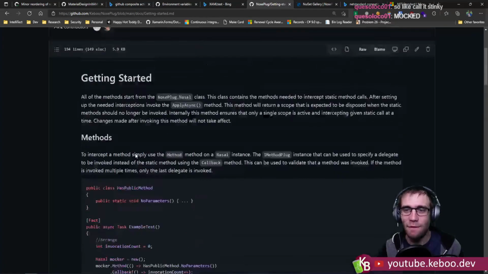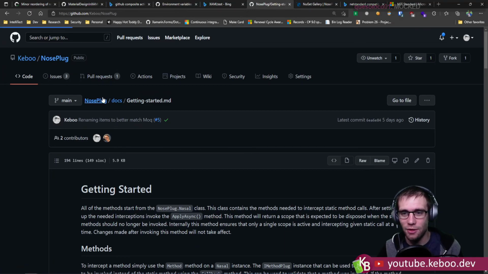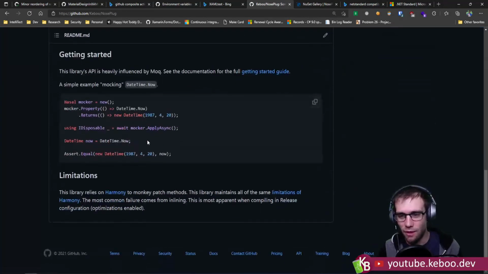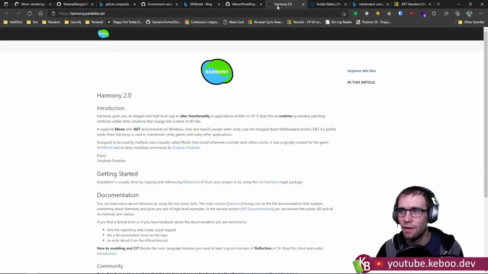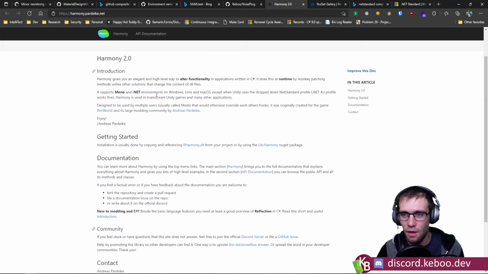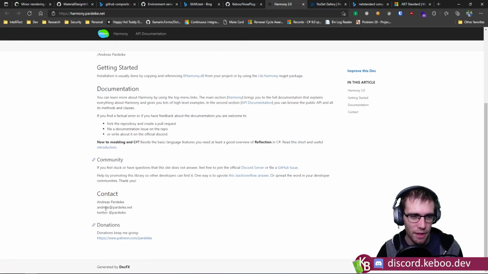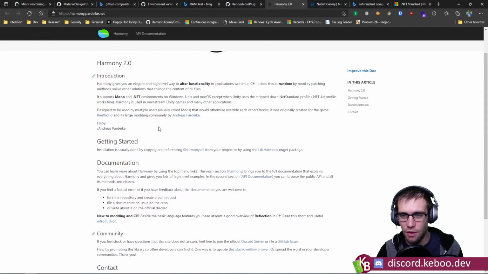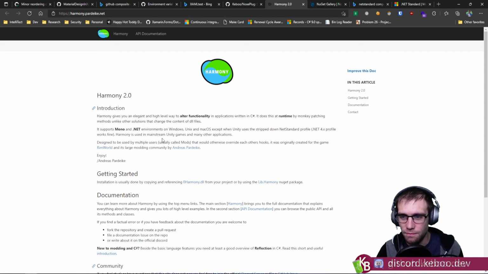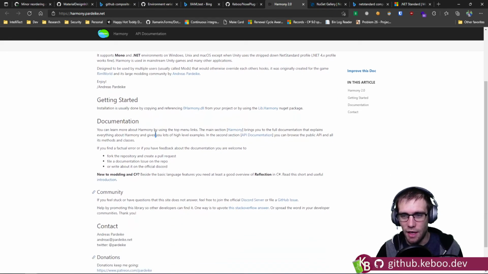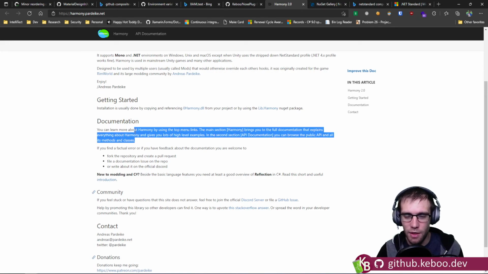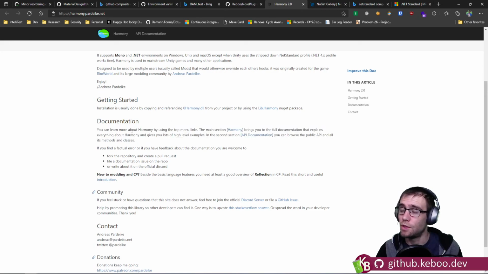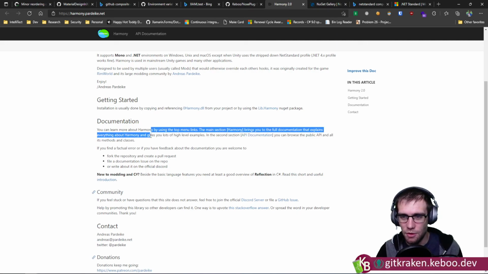If it makes you feel any better, I didn't actually write that level of abusive code. That is leveraged by this thing called Harmony, which is normally used for people patching applications. So it has some nice legitimate usage. I just decided that I was going to do it for something else. I wrote a couple things to do those magical method interception bits, and I was doing it by hand, and that was big, ugly, and scary.